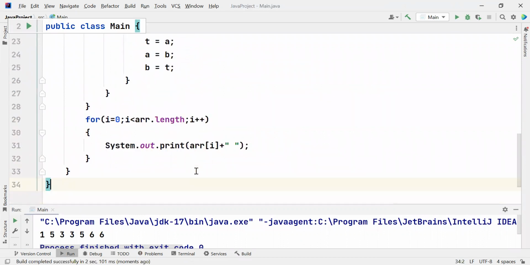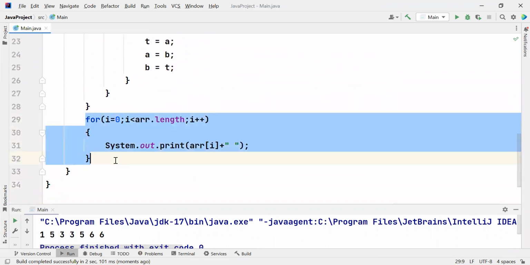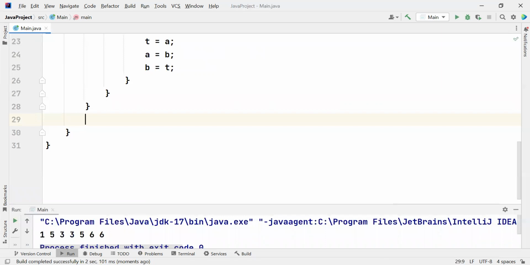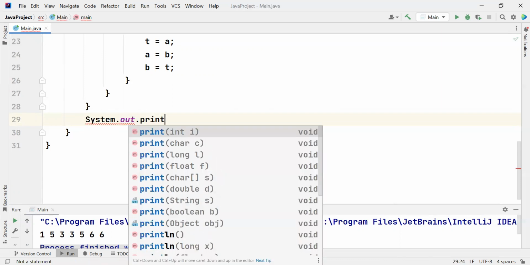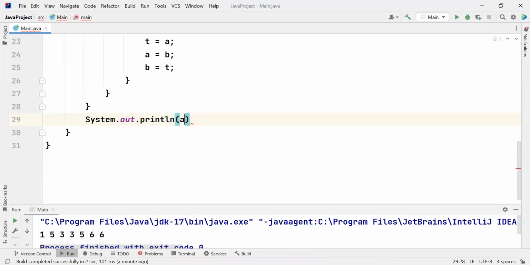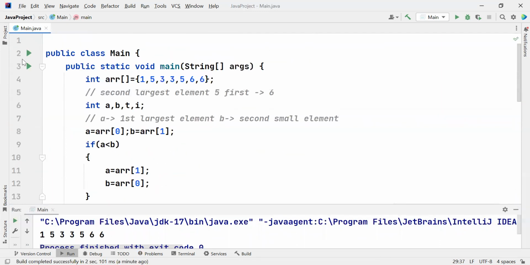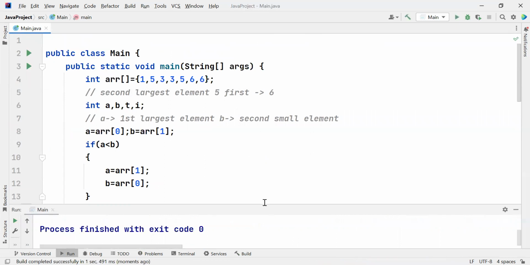Okay, I have just made a change: I don't want all these elements to be printed. We just need the first and second largest element, right? So I'm going to print A as the first largest element, and B as the second largest element. I was just confused. Let's run this and check.